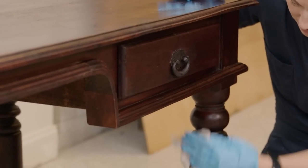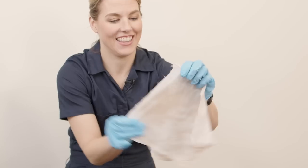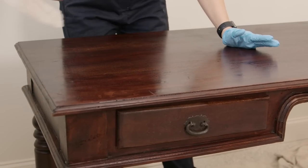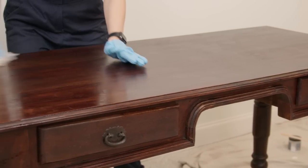Hoping I wasn't gonna have to prime this, you guys, but here is a telltale sign that I'm gonna have to prime. I have finish coming off on my rags. It's just going to give me a better finish if I prime. So I'm gonna continue cleaning this off with my clean water, and then we will start priming.